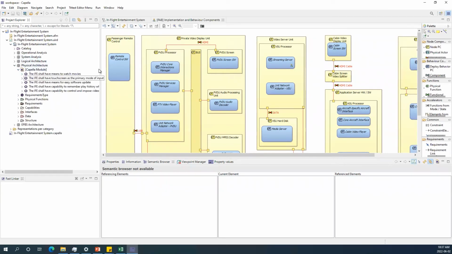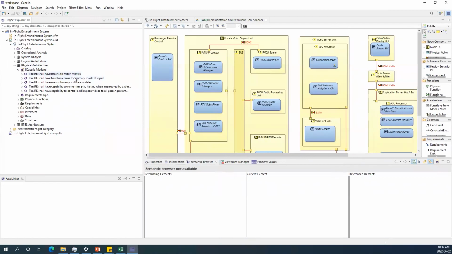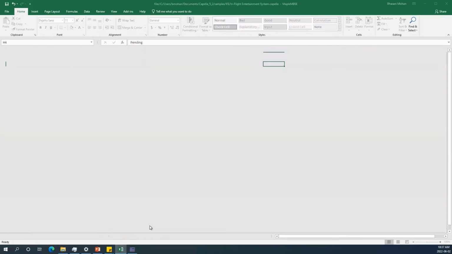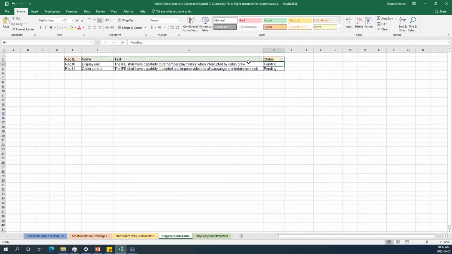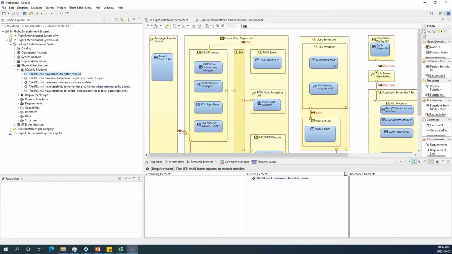Here you can see the 5 requirements that we were able to initially see in Capella. And now there are only 2 requirements because we applied a filter with the status pending.